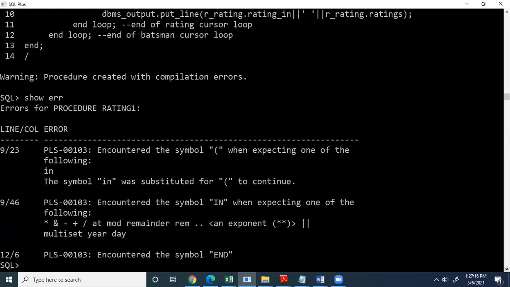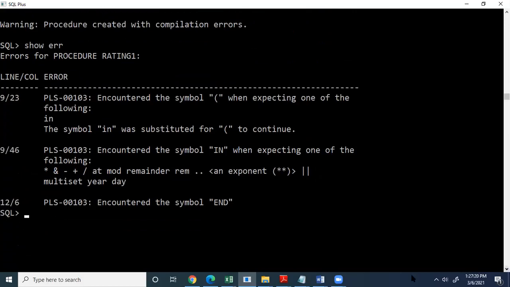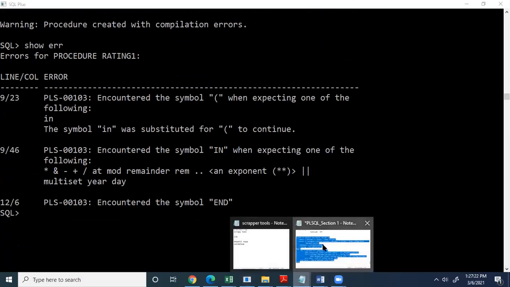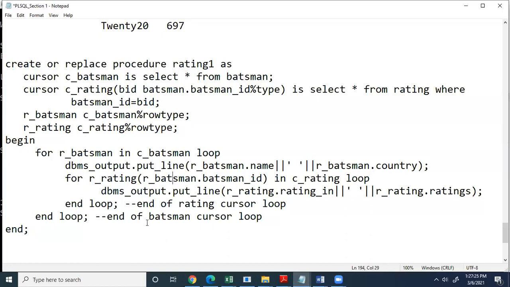Encountered the symbol in when expecting one of the following. Please check the spellings. Is there any spelling mistake in this code?